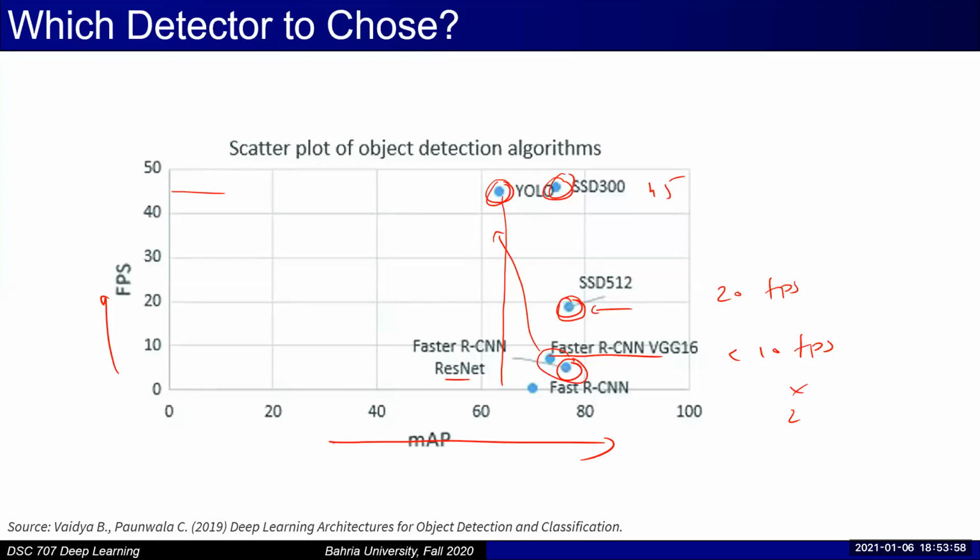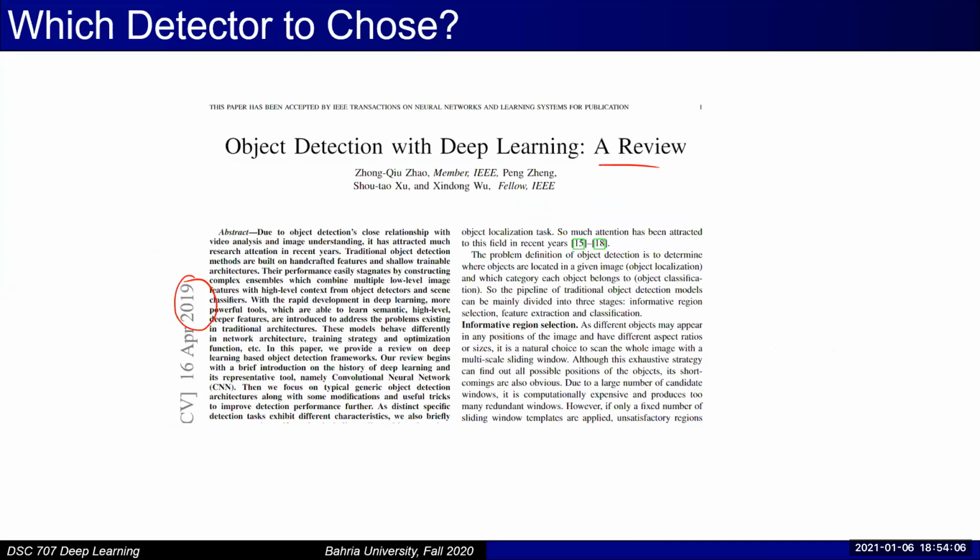But again, if you ask me what object detector I should use, there's no simple answer to this. You have to see the situation in which you want to deploy your system, whether you want real-time detection or not, whether you want to process every image or not, right? Because in a video, frames are redundant, so most of the content is the same. Is real-time detection our objective or not? To answer all these questions, this is the best resource that you can consider.